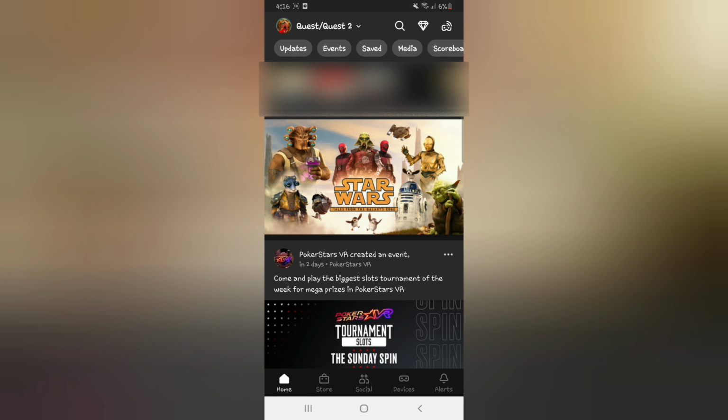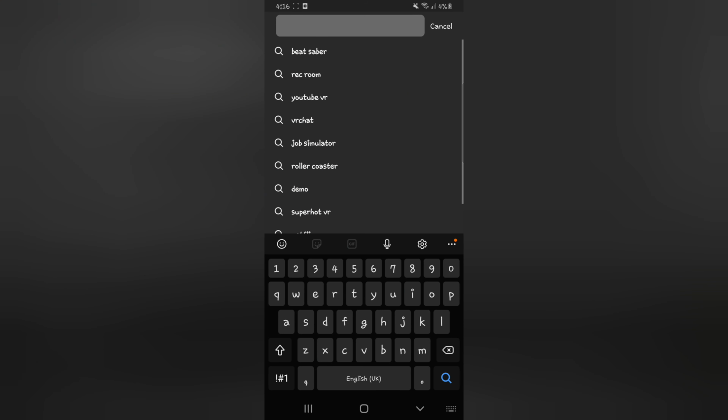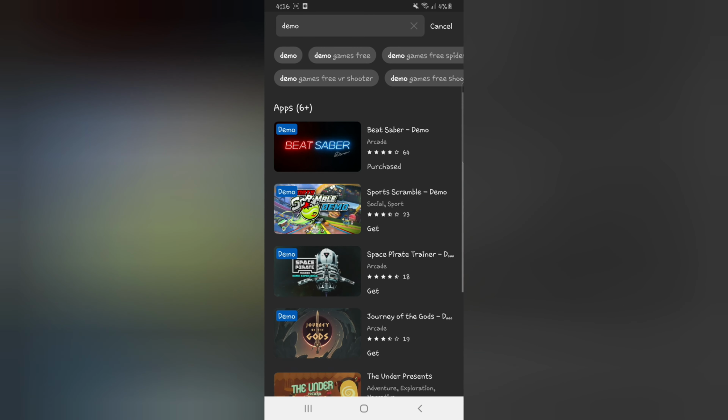To get the beta version of Gorilla Tag and get some extra money for cats when they come out in the future, and just to mess around with the testing. So what you want to do, just go here.